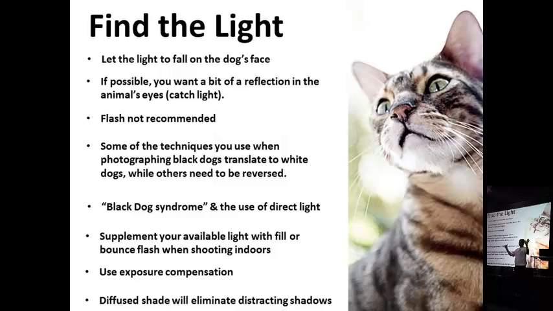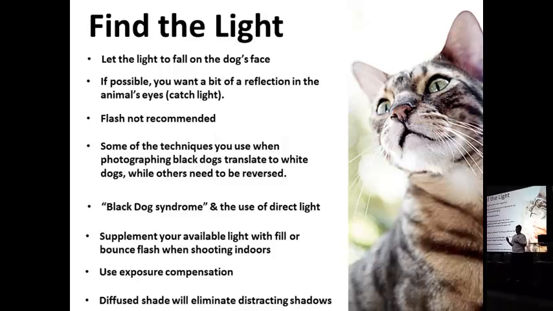Some people think that because it's black, now I have to take this dog out into the garden in full sunlight, and then it's going to be lit up and I can see everything and all the detail. It's an absolute no-no. The rule that's there for any photography, avoid midday sun, is doubly true for black dogs. Try and find a shaded area, a nice, evenly lit shaded area, and photograph your pets in that area. You can then, if you want to, bring in some diffused flash, just to fill in the details on the pet's body, but never in full sunlight.